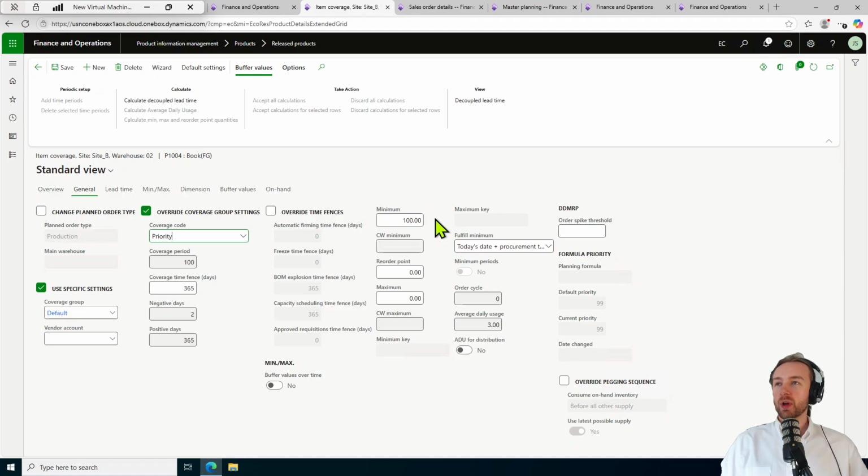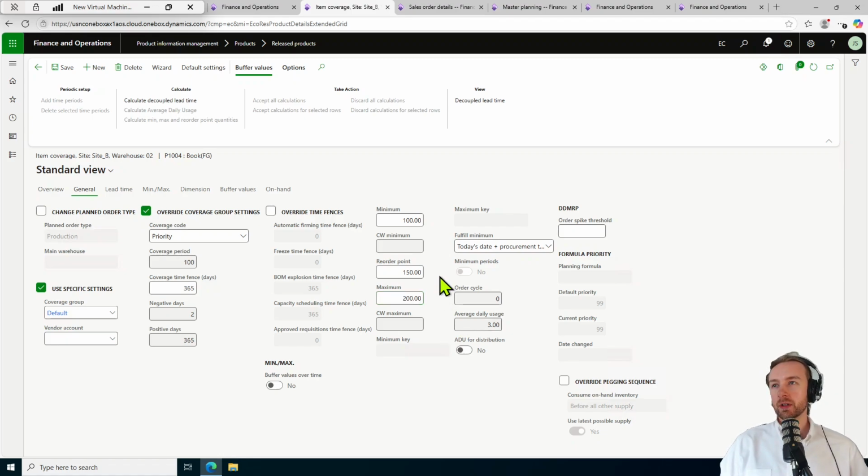Okay, so we have 3 values in order to help manage when to create those orders based on consumption. We have our minimum value, our reorder point, and our maximum point. And as you can imagine, maximum sits on top of the reorder point, and reorder point sits on top of the minimum. So let me go ahead here and just input some example values.